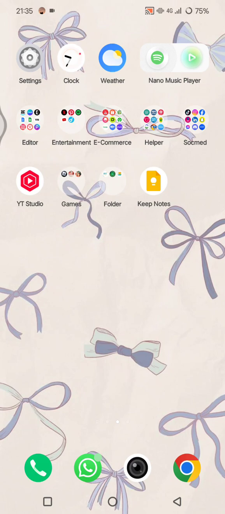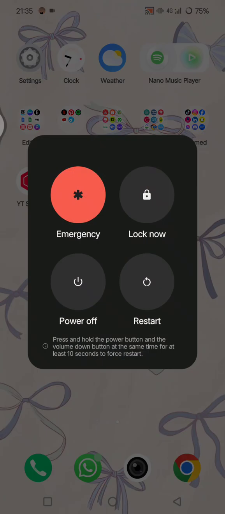The steps are that you turn off, power off your phone, and then enter recovery mode by pressing and holding power and volume up. After that, use the volume keys to navigate to wipe data or factory reset and press power to confirm. Select yes and then reboot system now. After the reset, your phone will be unlocked but all data will be erased.